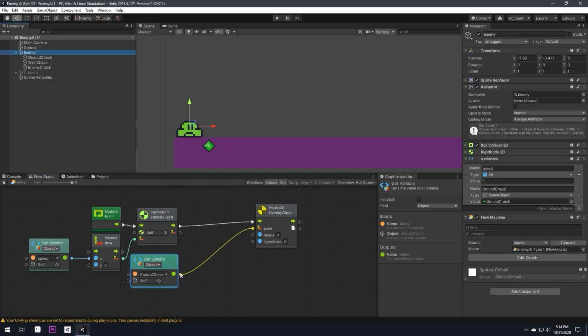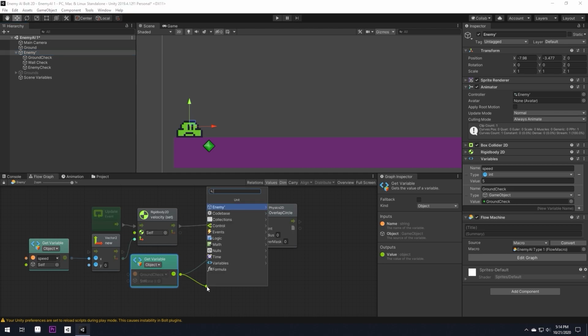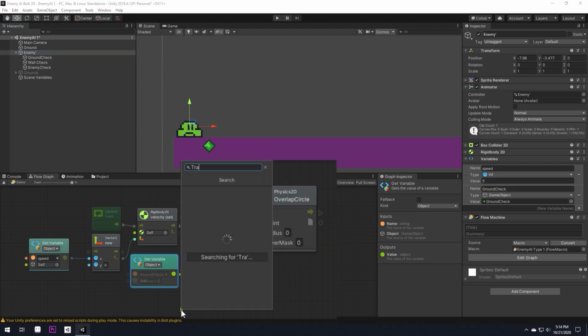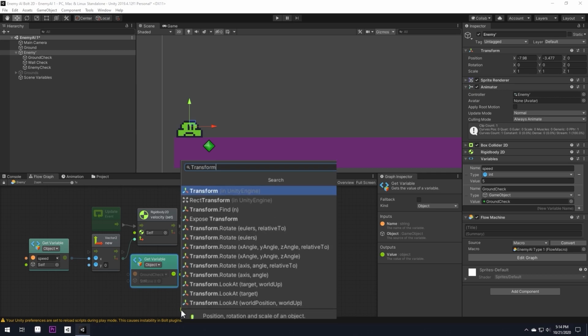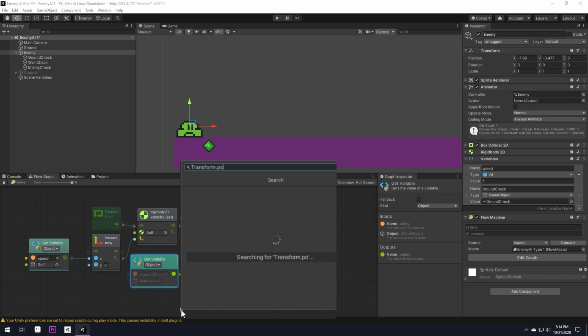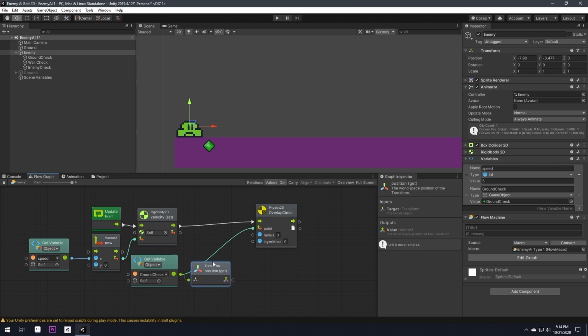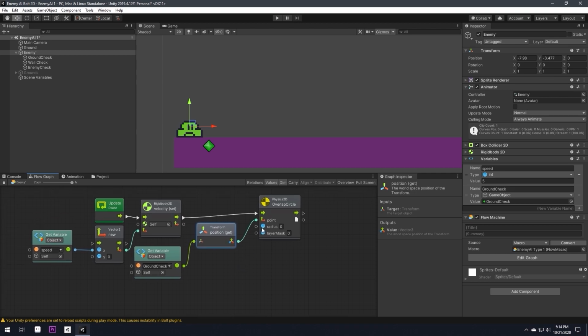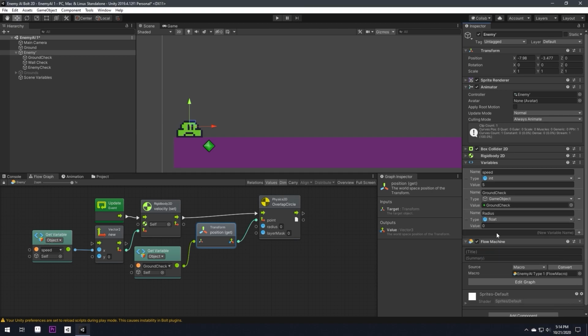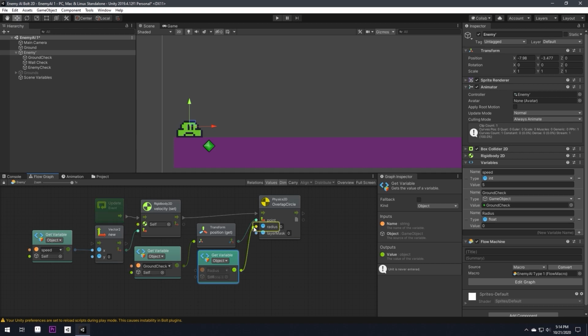So here what I need to do is, first of all, I need to take in the position of our game object. So let's go here and write capital Transform, and write dot position. Yeah, you'll find transform dot position, which is a get value. I don't need the set, I need the get value, and now we'll put that value inside here. So now our first thing is done. Now let's make a reference to our radius as well as the layer mask. Radius will be a float. Let's just drag it here and then connect it.